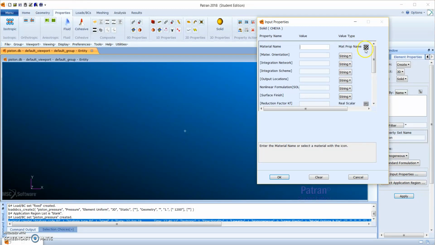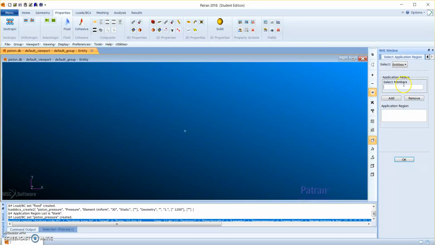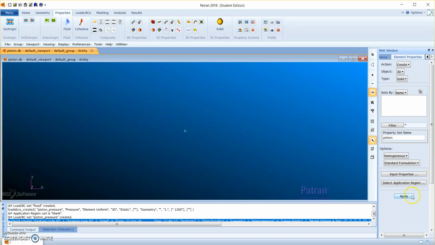In material property name, you're going to click on the picture and select steel. OK, select application region. In select members, you're going to select all the solid, all the piston with this box with the left click. You're going to click add, OK, and apply.